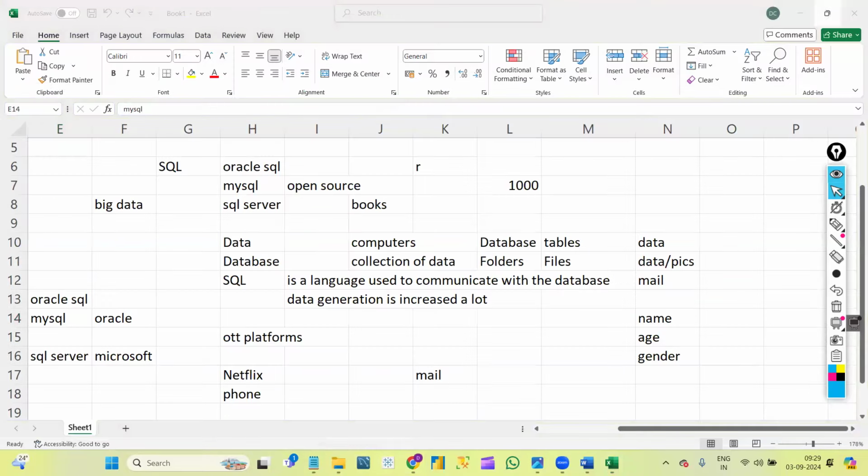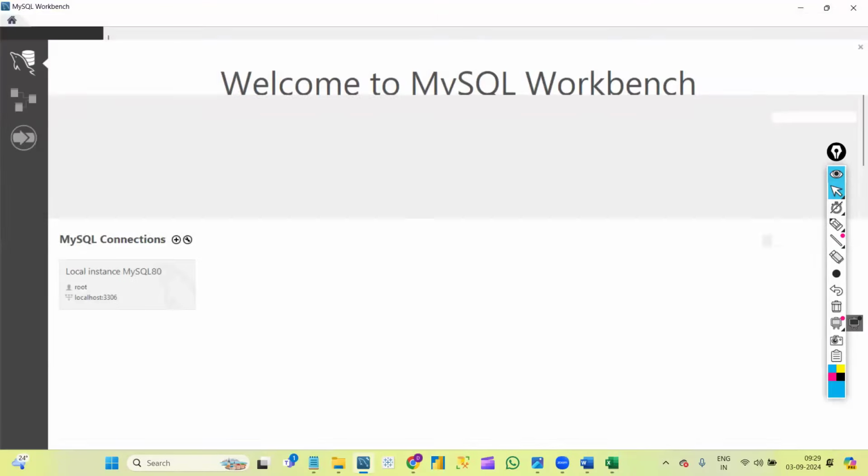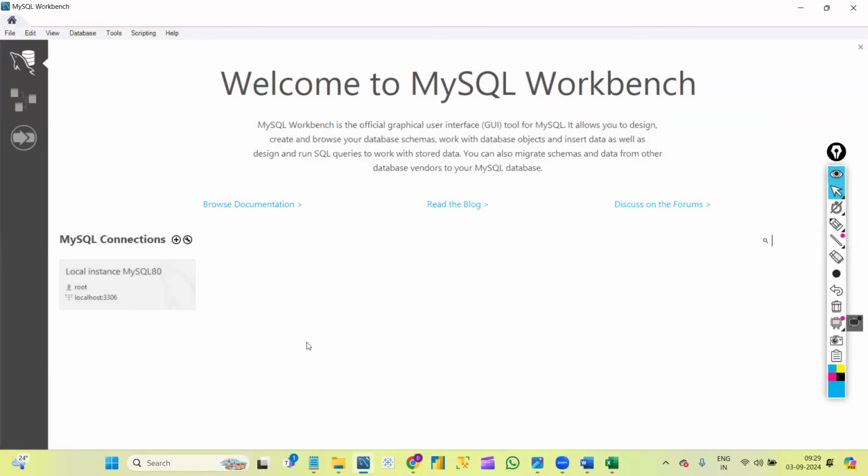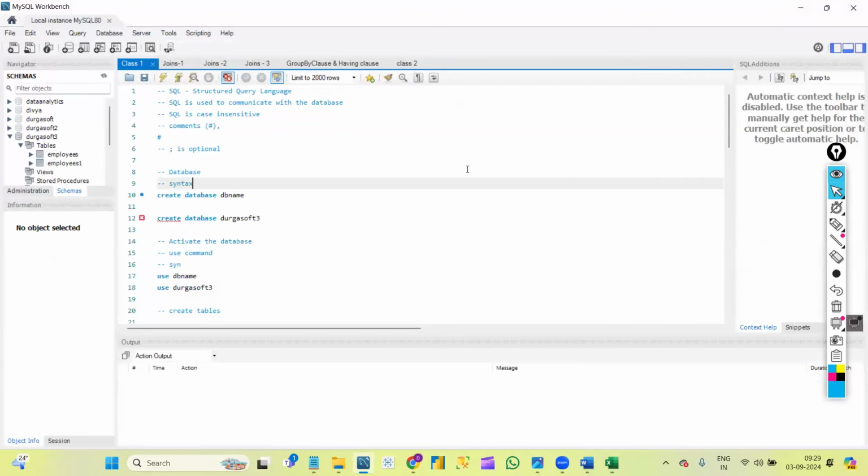This is the tool. Once I open it, I will get to this page. Here we can see something called local instance. We need to click here. Then we can see this one. I will show you the installation process tomorrow. If I open it for the first time, as I am already using these pages, I can see this one, but for the first time you can't see anything here. To open a new editable page, what we need to do is, there is a first icon towards the top left, a plus icon.